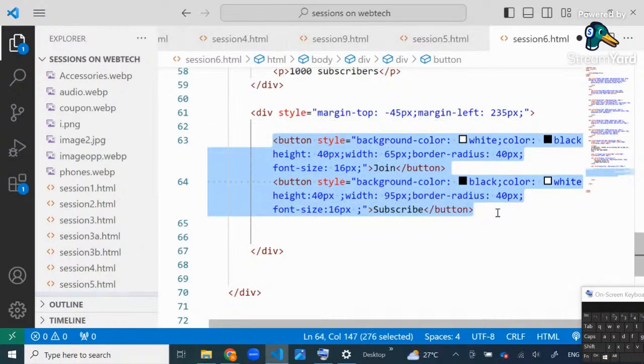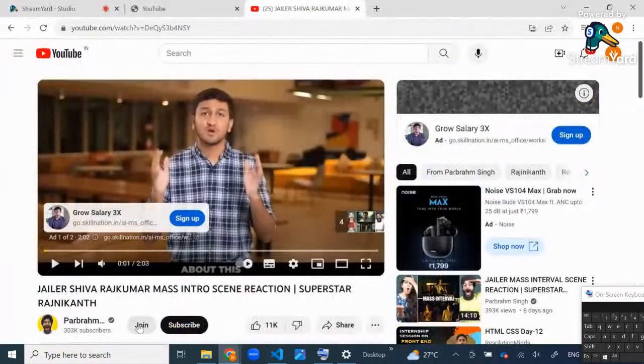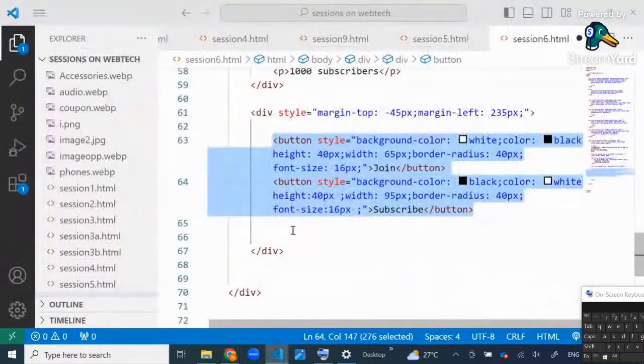These are one set of buttons which represent join and subscribe of this particular video. Another set of buttons is coming, that is this one and this one: a like dislike button and a share button. So go ahead, start with it.